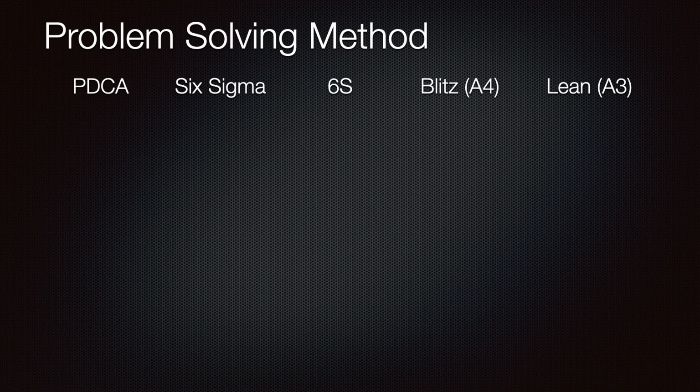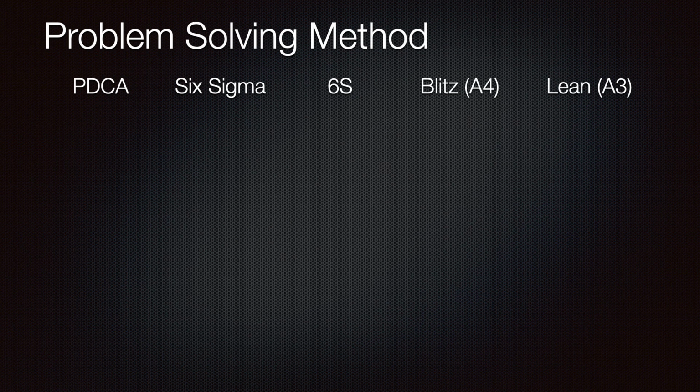Okay, so here you can see the different problem-solving methods. I listed out 5 of them. There's many more than that, but I figured I'd just do a high-level summary. The main point I want to make is that Plan, Do, Check, Act is the foundation of all of these different problem-solving methods. It doesn't always work exactly perfect, but I at least wanted to show you how that works.